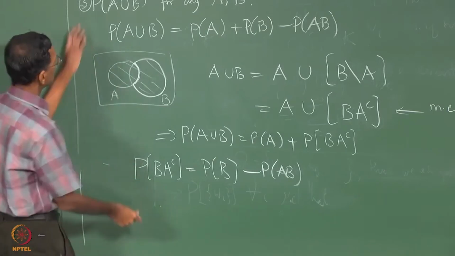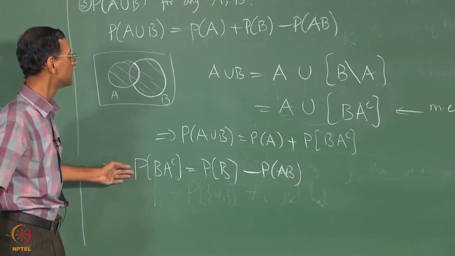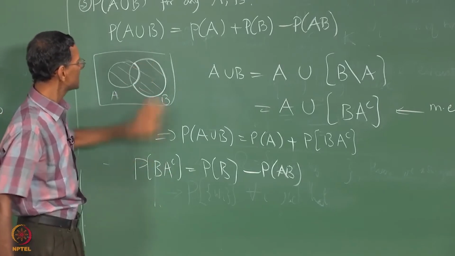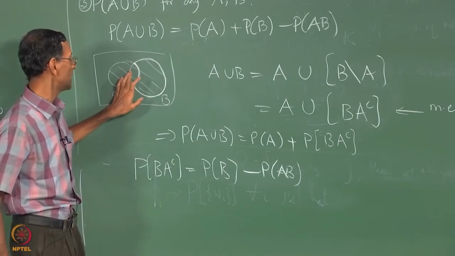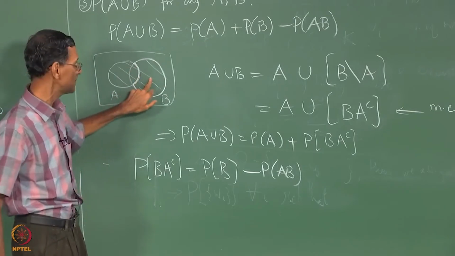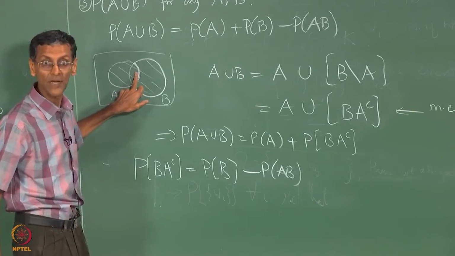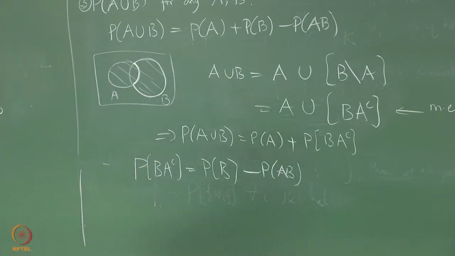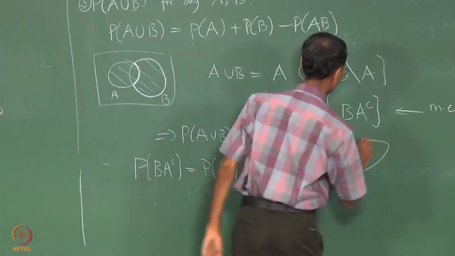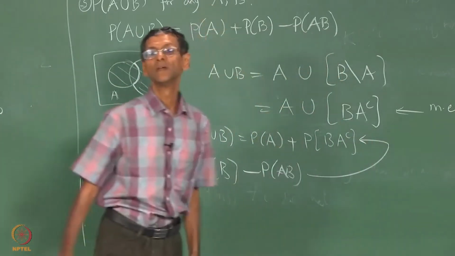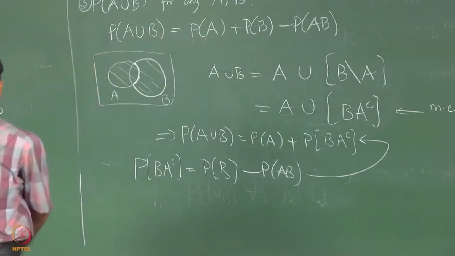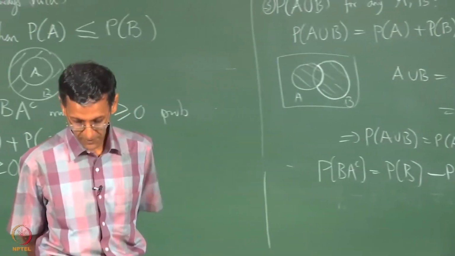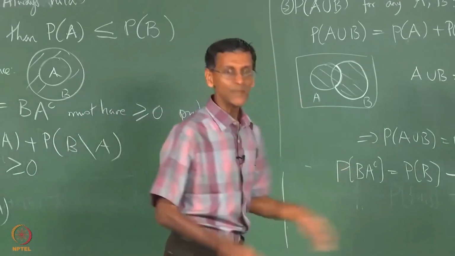This is maybe a result worth saying all by itself, because how do we get this? B itself is counted as the union of these two mutually exclusive parts. This is BAC and this is BA or AB. So clearly PBAC is PB minus PAB. So if you plug this in here, you get this result. This is a very important, useful result, which works for any pair of events A and B. And not only that, it can easily be generalized.